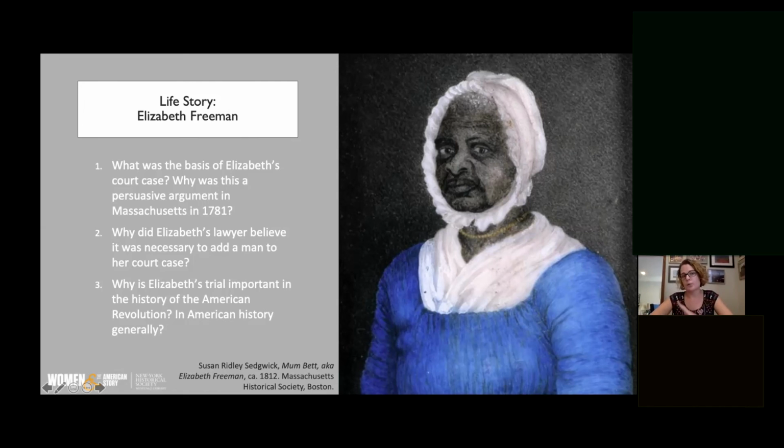So why is Elizabeth's trial important? Why should we all know Elizabeth Freeman's name? First time laws were used to defend abolition, establishes a precedent and slavery. Excellent. Right, so she's using the law. Here's a woman of color, an enslaved woman, using the letter of the law to challenge her status, earn her freedom, set the path for the abolition of slavery in the state of Massachusetts, and then later in the entire United States. Ooh, boy, people were fighting slavery from the beginning. Excellent, it gives them a voice, 100%. So we've got Phyllis, who is using her tools as a literary genius to spread this message, and then Elizabeth Freeman, who takes it into court and makes it the law.